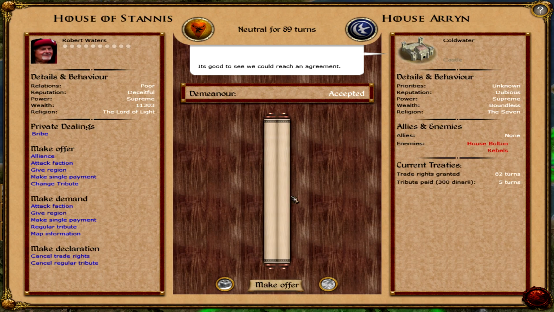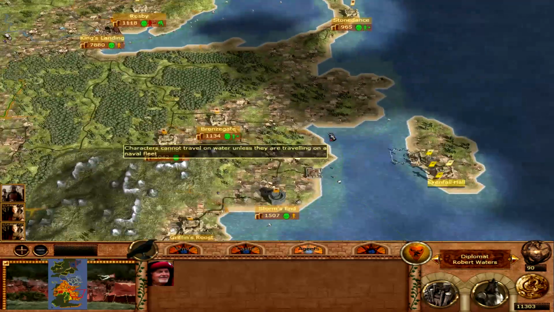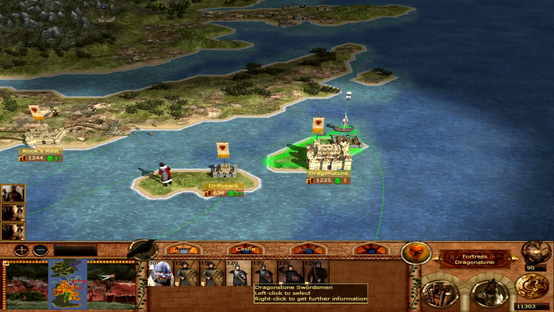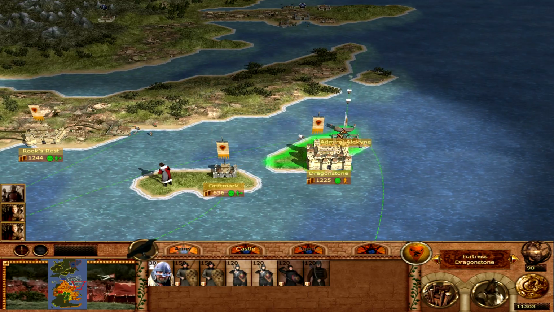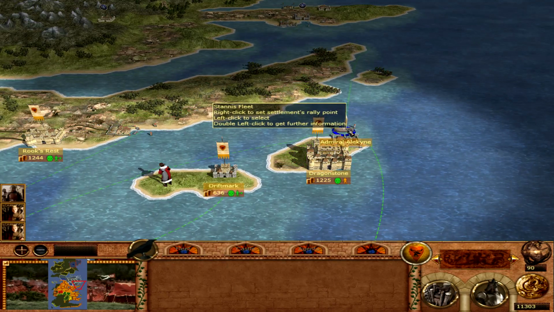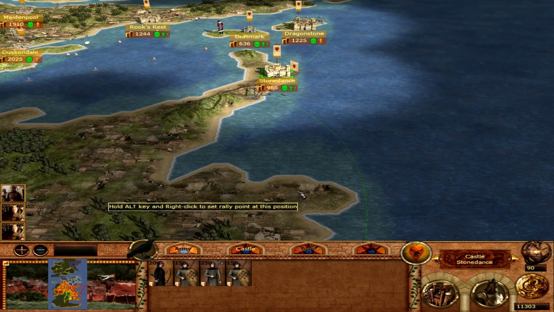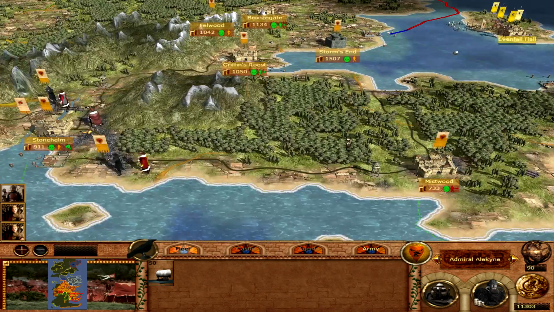Alright, I did have some troops built here. Some Dragonstone swordsmen, sire, and some Dragonstone bowmen. We'll go ahead and pop them in a boat. Ships ready. Bring them down here. Set sail. Alright, so come on down here then.